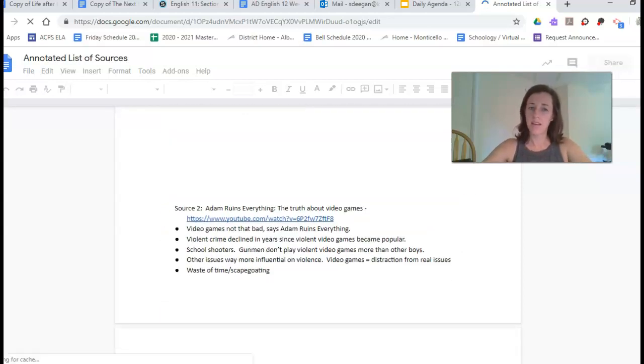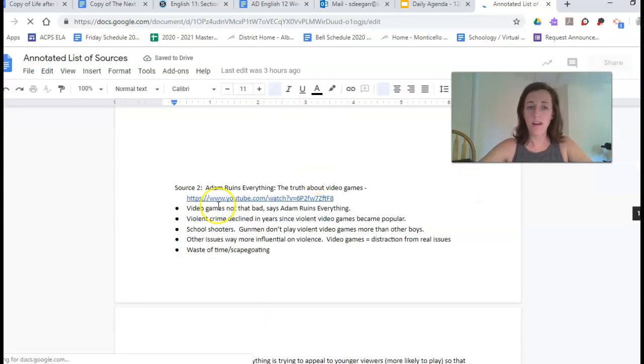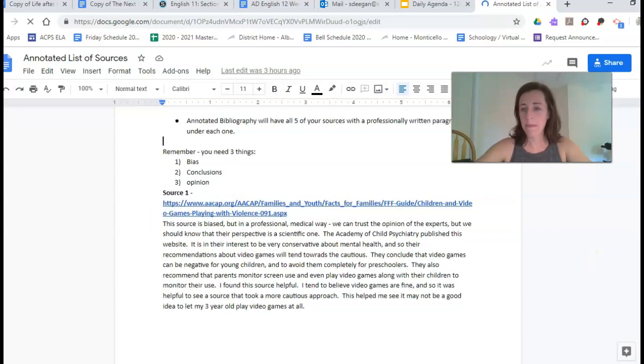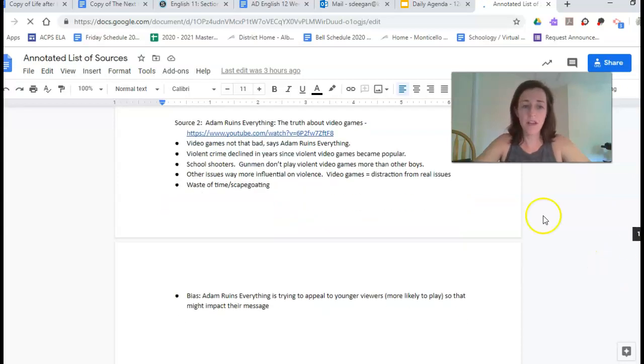this, where you have a source and you've got a few bullet points just explaining quickly what the source says. That plus I have the last bullet point here, the bias that the source has. And for a lot of yours, you might see that there's not a bias, that it seems neutral, and you can say that. For this, I wrote bias. It seems like he's trying to appeal to younger people, younger generation. So that's the bias. And then I have my notes. That's great, right? 5 times, that's your source document.